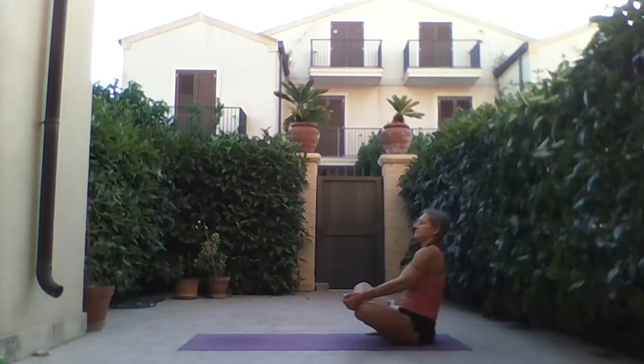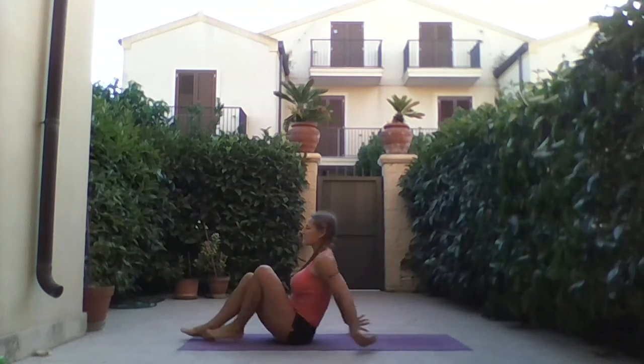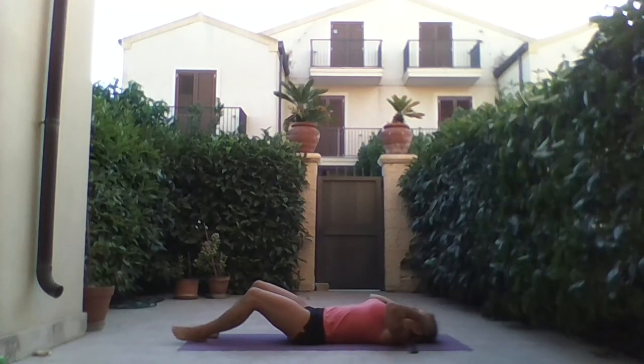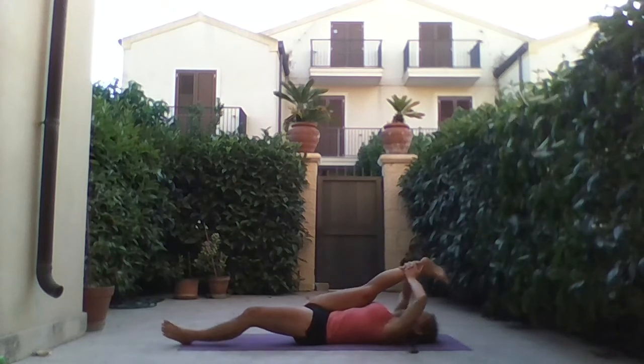From here, let's go ahead and release that. We're going to come onto our back. Let's take a nice hamstring stretch here as we bring our right leg up. And you can also grab behind the right knee if you like.